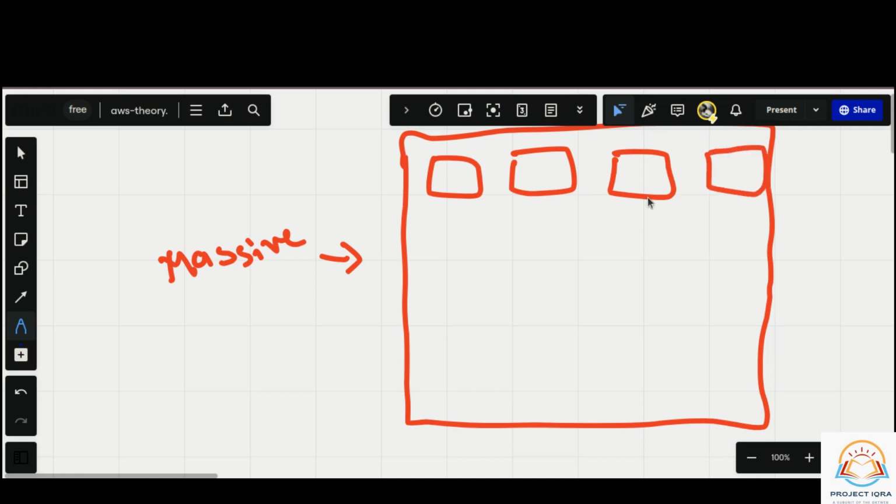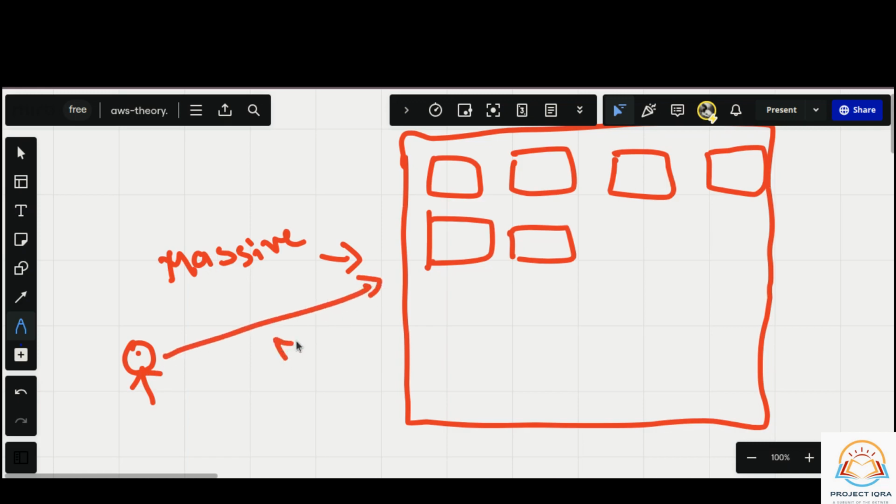So, there is no issue with land. And someone sitting in America can create infrastructure directly in Mumbai. So, this is the power of cloud.